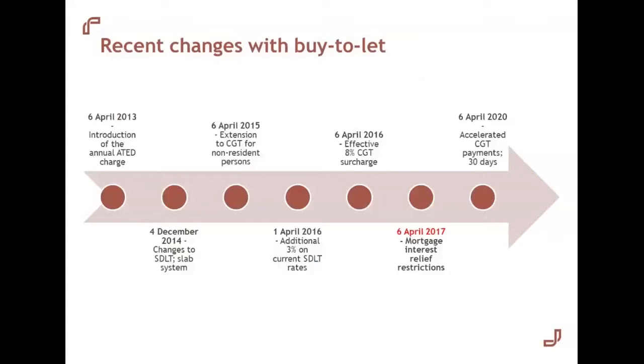Mentioning those two aims — behavioural taxation and the widening of the tax base — we see regular changes taking place to the tax system around property, particularly residential property. We have a timeline that tracks these changes. Right back in 2013 was when we really started, with the introduction of ATED — the Annual Tax on Enveloped Dwellings — which seeks to prevent perceived SDLT and inheritance tax avoidance on residential property through corporate structures by imposing an annual charge.